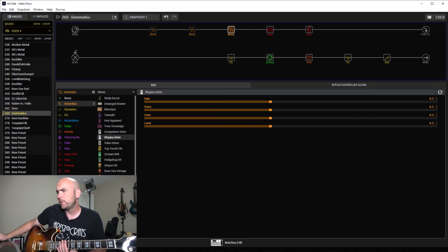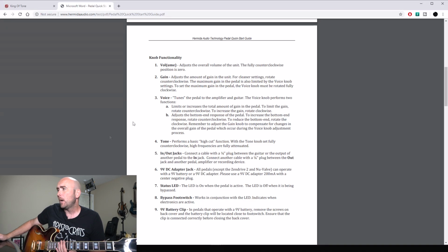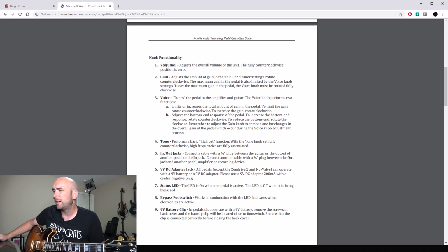I think gain and level are going to be pretty obvious, but let's figure out what this voice and tone is going to do. First of all, tone performs a basic high cut function with the tone knob set fully counterclockwise. Higher frequencies are fully attenuated. So it's going to be darker to brighter sound. Pretty typical of a tone knob.